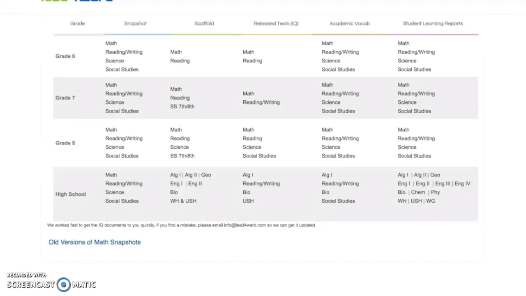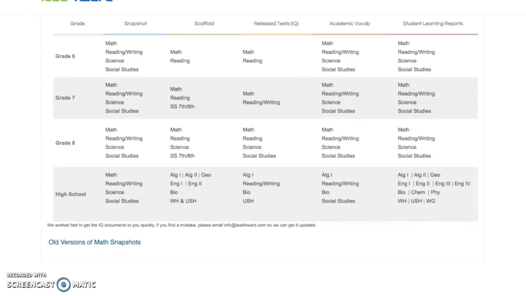Now, before we leave the content builder resources to go look at the instructional tools, I want you to pause the video and do two things. First, let's explore the scaffold for your grade level and subject. And then also take a second as a team and download the Lead Forward app. In the Lead Forward app, you'll find the content builder resources there also. I want you to go in and see if you can find each of the tools that we've talked about so far in the Lead Forward app.